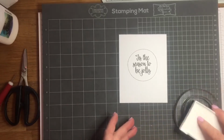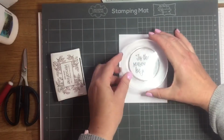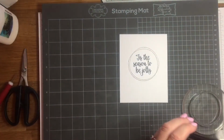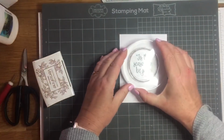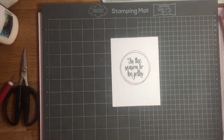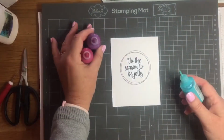And as you can see, the circle isn't perfect. It's meant to look like a kind of hand-drawn. So it means that if I slightly turn this, I can get a different, it's not straight on top of the one I've already done. So I'm going to do this 3 times, and I think with the brown that gives me a nice sort of wreath look. So as I said, this is a really quick and simple card.